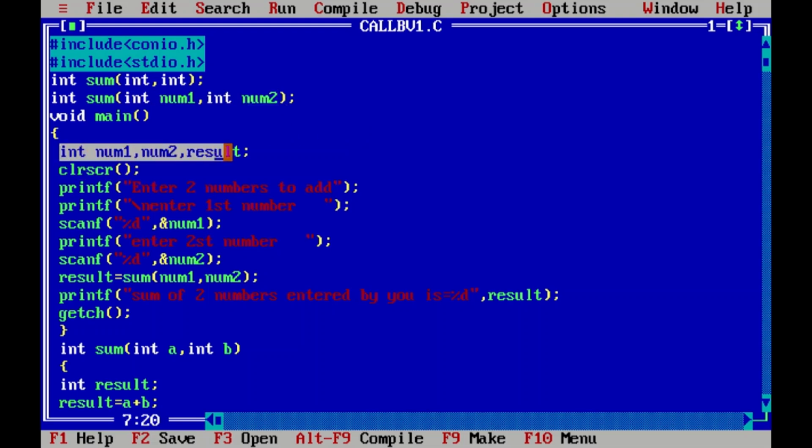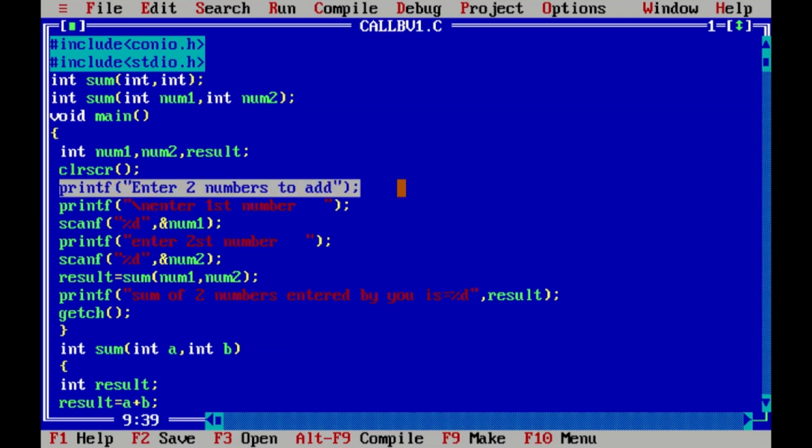Here I have taken three variables. One is for reading value of number 1, second is for reading value of number 2, and third is for printing result of sum. This clrscr here everybody knows. printf, enter two numbers to add. This will give a message to the user, enter two numbers to add.